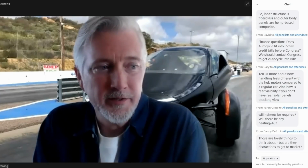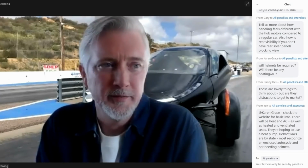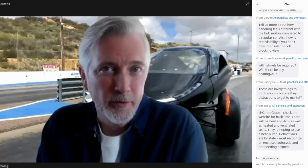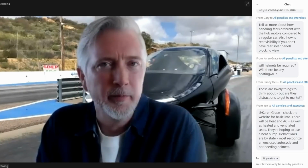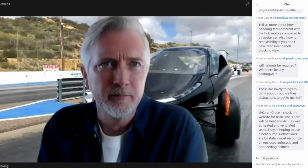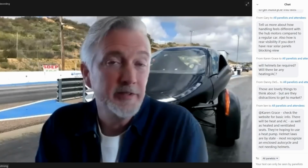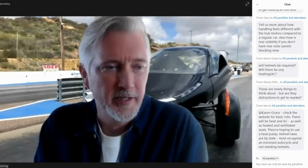As far as certification, I believe everything is understood for the US. I think certification-wise, we're good. We're aiming to meet all certification for passenger vehicle specifications, which is a fairly lofty goal. We might be looking at polycarbonate windows to save weight, which I don't think is allowed in automotive at the minute, but it is allowed in a motorcycle. So we might be using the motorcycle regulations to our advantage if we can save weight, obviously without reducing safety. Like I say, we're trying to meet passenger vehicle safety specifications.